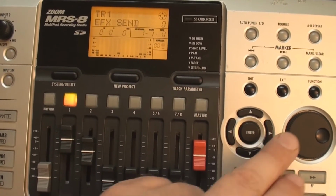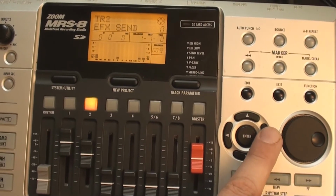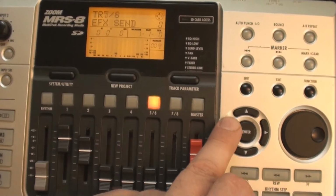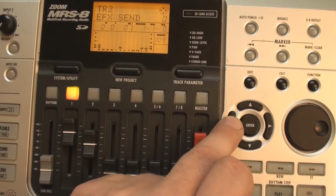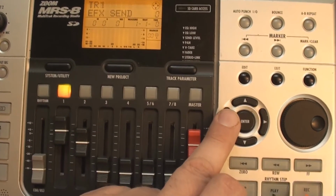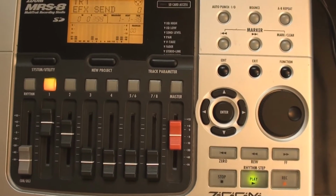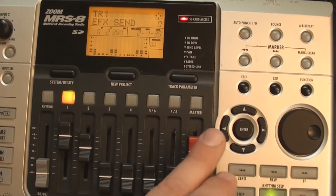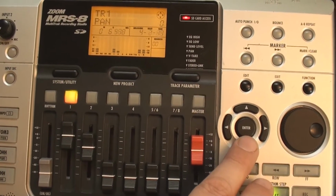There's effects send, how much you're sending to the effects, and if you press left and right, you'll go through the different tracks, so you can quickly change the effects send value for each track without having to go in and out of this mode. So for example, with the beat, you can do this while you're playing as well. We could send it to the effects send, although I haven't played with the effects yet, so I can't really say much about that.